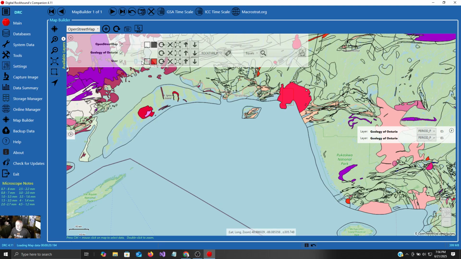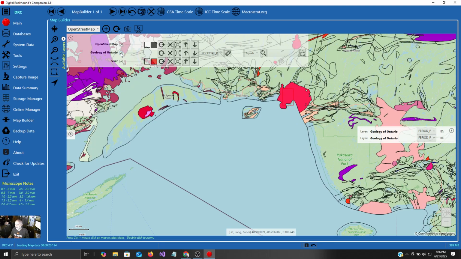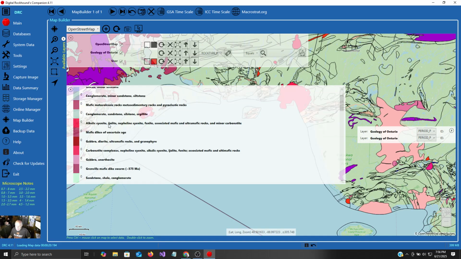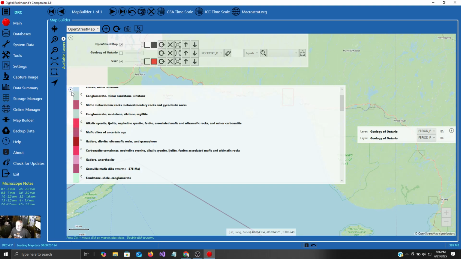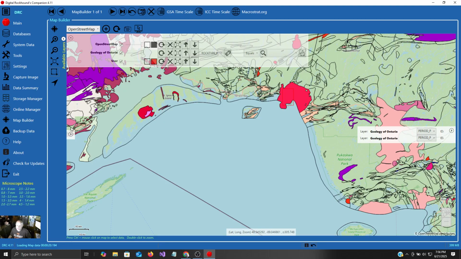Here's what I'll do. You can turn off a map layer without removing it. Oh, it did select that area. It just didn't put a marker down. So it's that area right there. And if I look here, this is the geology that's within that area that's been selected. So like I said, if I turn off the map layer, you can see the area that was selected. Turn it back on. Okay.